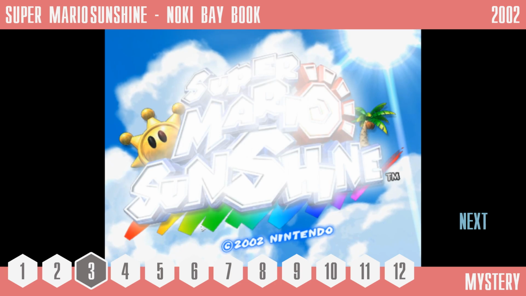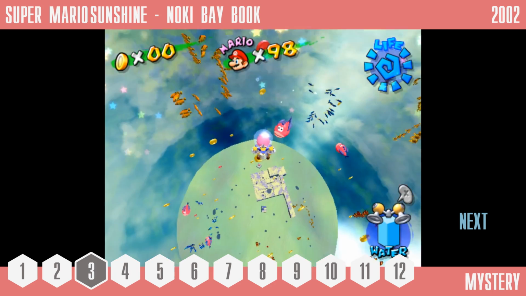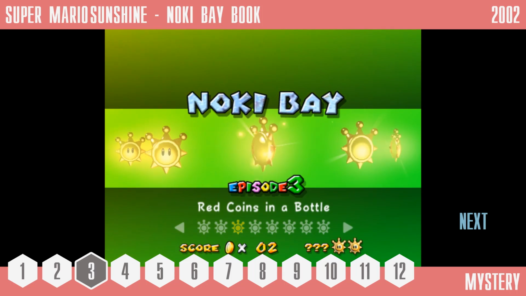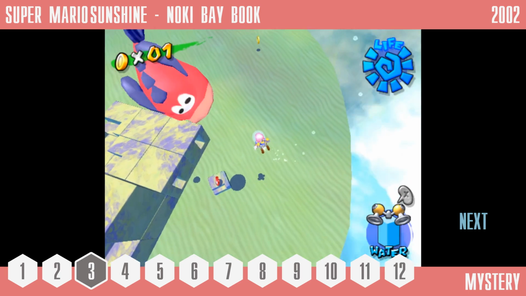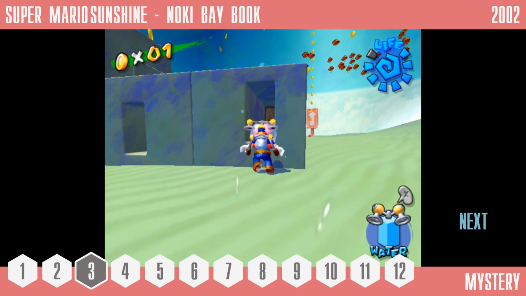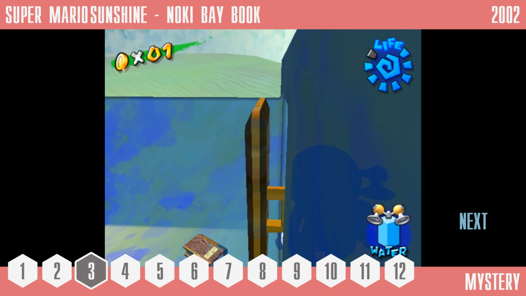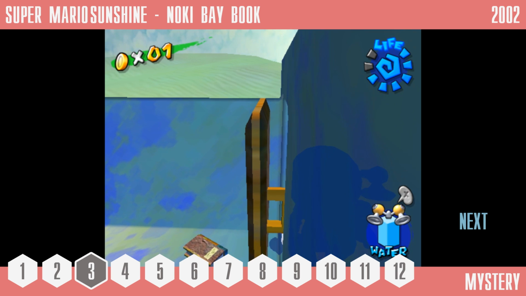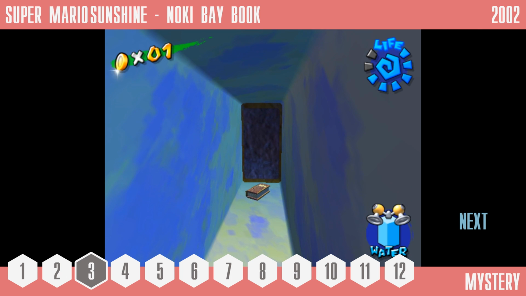3. Super Mario Sunshine, NOKI Bay Book. In Mario's 2002 GameCube outing Super Mario Sunshine, a mysterious, unreachable book can be found in the NOKI Bay episode Red Coins in a Bottle, visible by diving down to the location you're now seeing and then adjusting the game's camera. People have managed to glitch themselves into the small room containing the book, though it apparently cannot be collected or interacted with in any way, and its true purpose remains a mystery to this day, with Nintendo never having elaborated on the matter. Although interestingly enough, the official title of the level's background music is The Book in the Bottle, suggesting that the collection of said book was originally going to be the goal of the level.